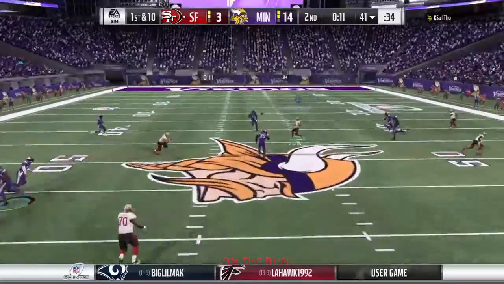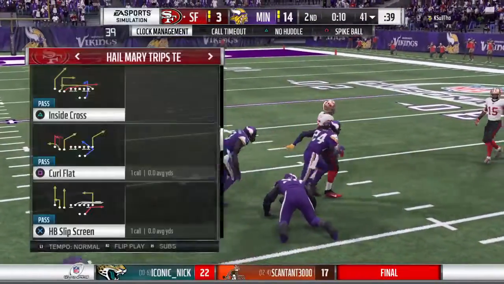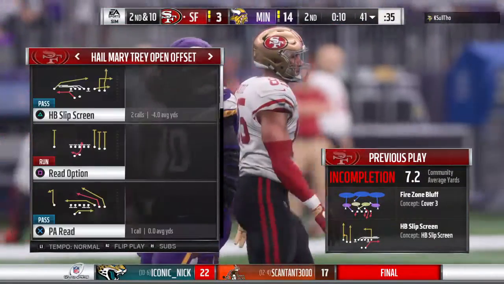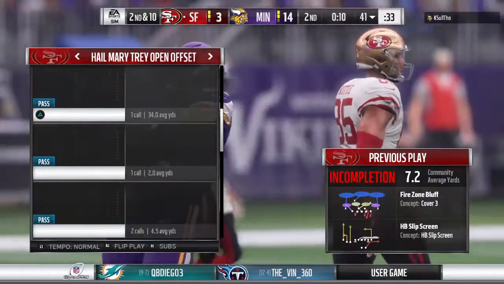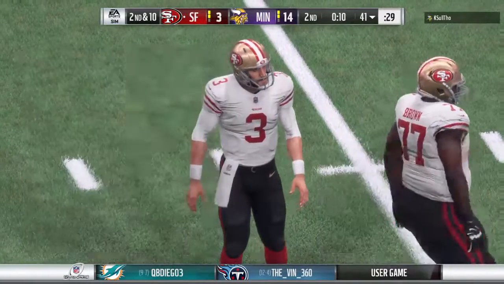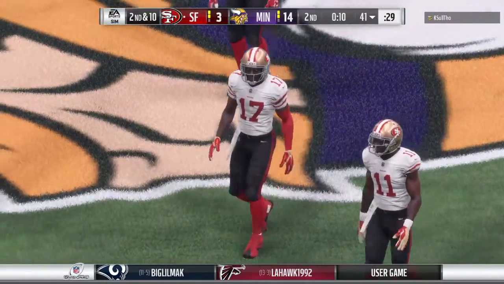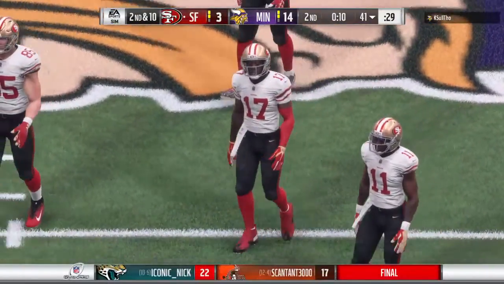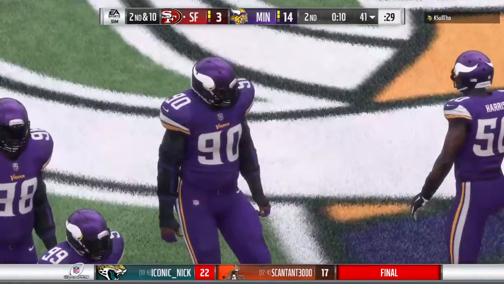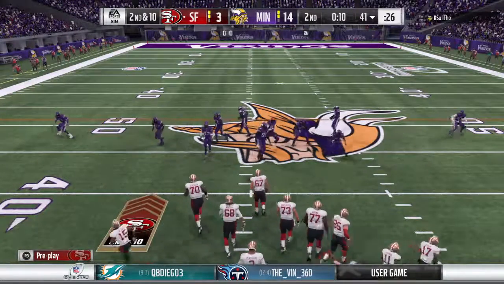Back to throw, Beathard. He couldn't quite hold it. Got hit, ball pops out. Incomplete. That would have been a great catch, but it's real difficult to hold on to it because it was contested all the way. Would have been a great play if he'd been able to haul that one in. Unable to connect on the first down pass play. Now it's second down.